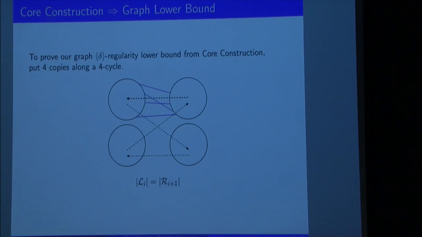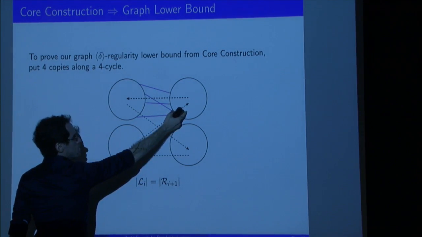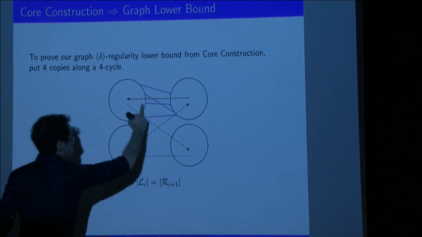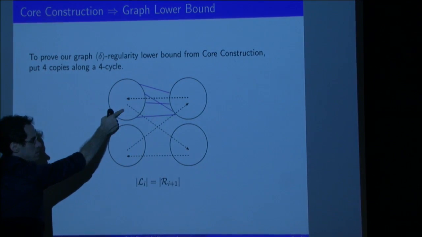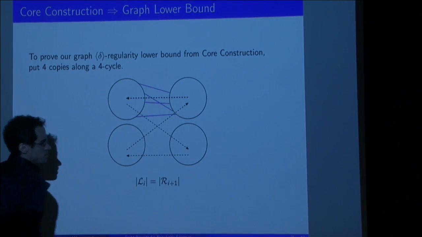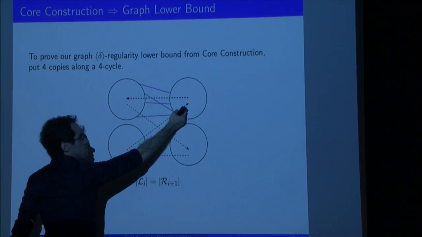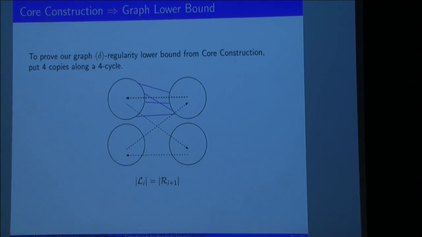It makes sense because now if you have a partition that refines or approximately refines R1, then we know by the implication that it approximately refines L1, which is exponentially larger. But now you take a look at this bipartite graph, it approximately refines L1, or whatever you call it, in this case that would be R2. Then you approximately refine L2, which is again exponentially larger. But you put the same graph between these, the same graph, but I have a shift in what I call Li in one copy and in another copy. The point is, you refine this partition, then you refine an exponentially larger partition here and an exponentially larger partition here. So you accumulate those exponentials.